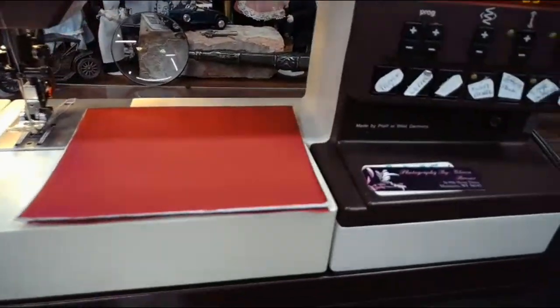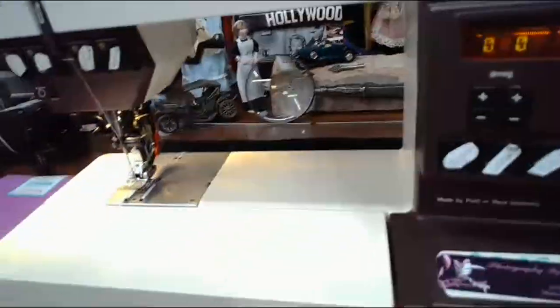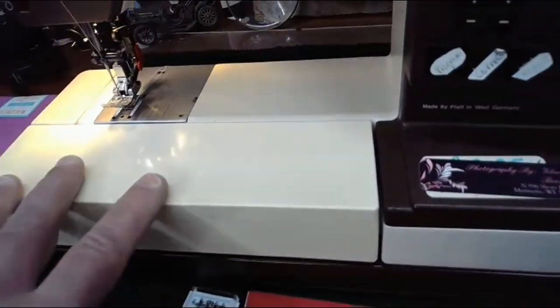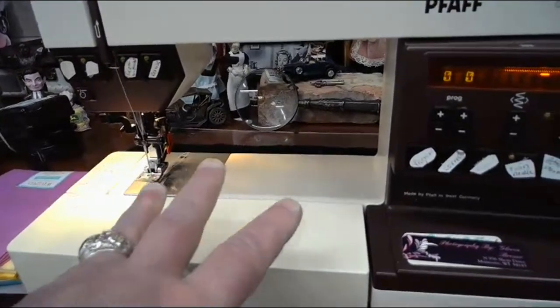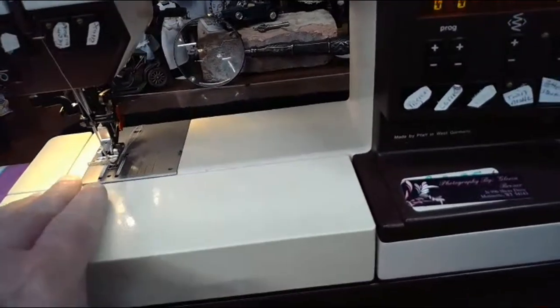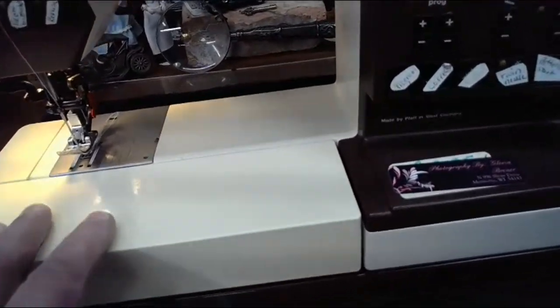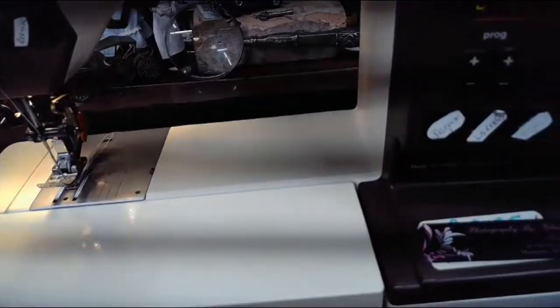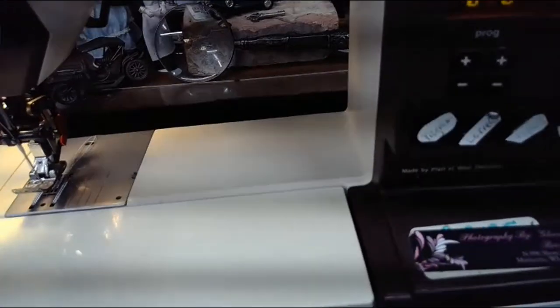So what else can I tell you about this machine? It's got a free arm capacity as well. You've got a fairly good workspace here. The harp space is not huge, but between needle and pillar, you've got quite a bit of space. It is a very, very nice quilting machine. It also is great for just all-purpose sewing also.